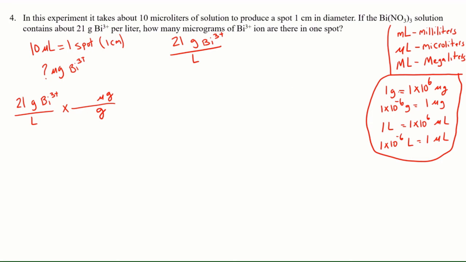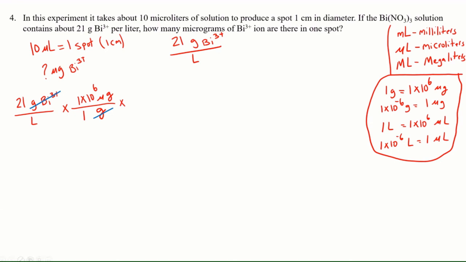Well, what's the relationship? Here we see we have an equal sign. 1 gram is 1,000,000 micrograms. This fraction is equal to 1 because we said they're equal. But what we just did is we canceled the gram unit. So I no longer have gram, but now my numerator has microgram.